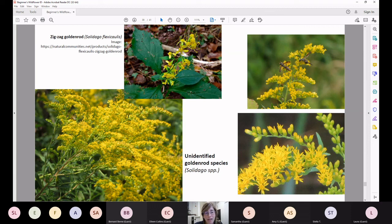One exception to that I find is the Zigzag Goldenrod, which grows in the shade in the woods, and its stem really does have this zigzag pattern, and compared to some of the other species of goldenrod, it just doesn't seem to have as many flowers, right? It's sort of less showy and definitely zigzaggy. So this is one I think that you can confidently ID. Some of the others, right, we might just have to say, yep, it's a goldenrod, good enough.